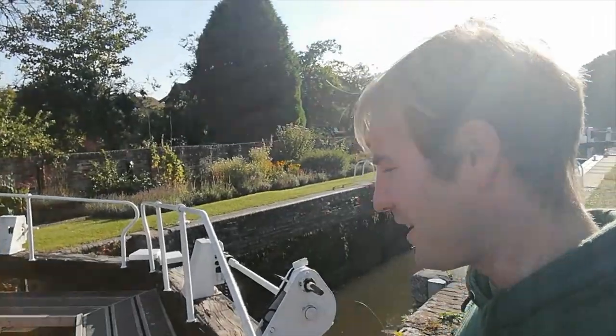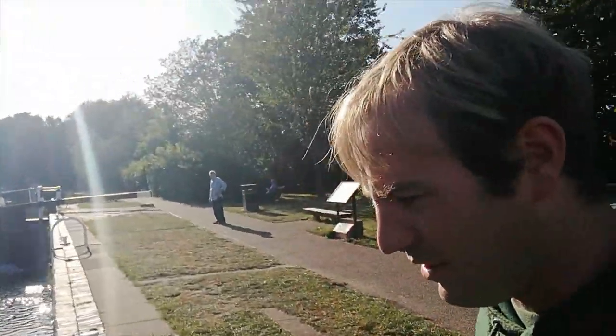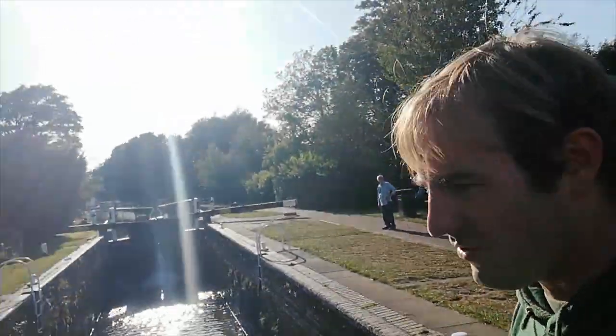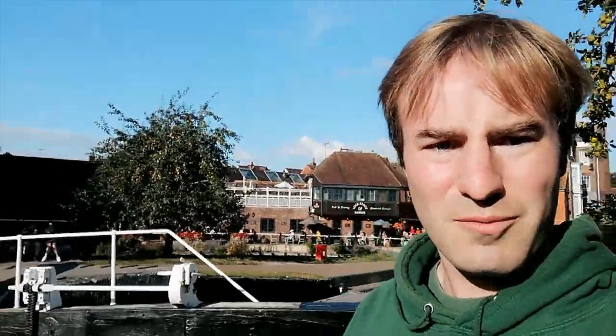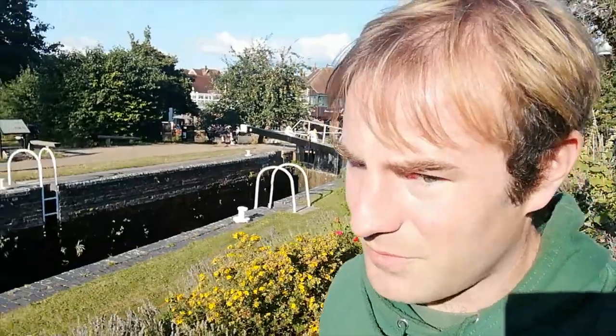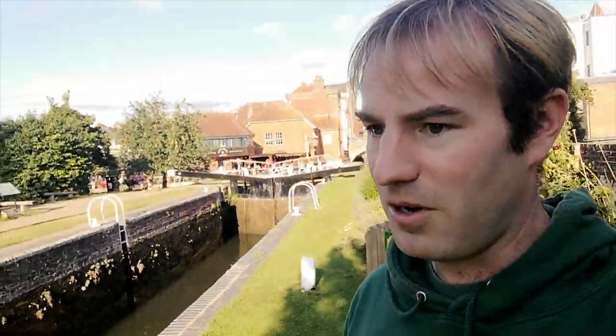for fun. So one day, and I'll say this quite a lot, one day we'll do this, one day we'll do that. One day I'd like to walk the Kennet and Avon Canal because I think it's a fascinating waterway. Sorry, again, I'm looking silhouetted. I think it's a fascinating waterway, and I like places that go places. And of course you'd see quite a lot of trains if you walked it, because the Berks and Hants railway line, which we had a very short trip on between the two Newbury stations, further up runs parallel to the Kennet and Avon Canal.